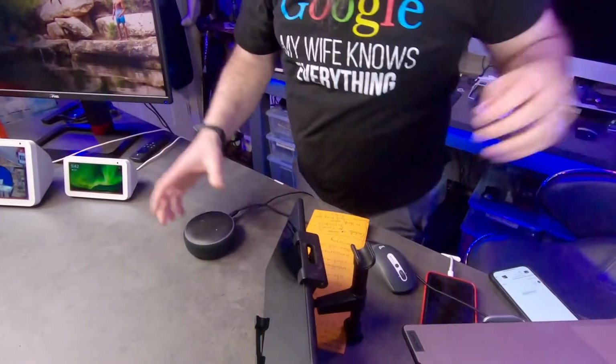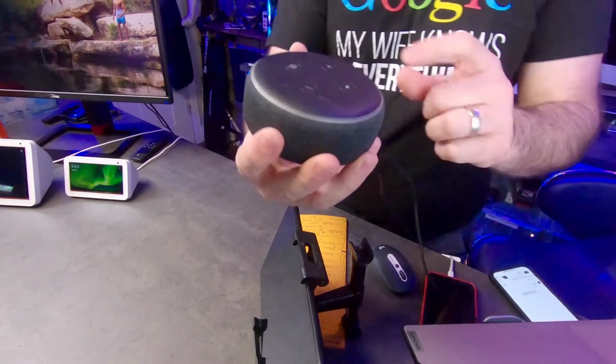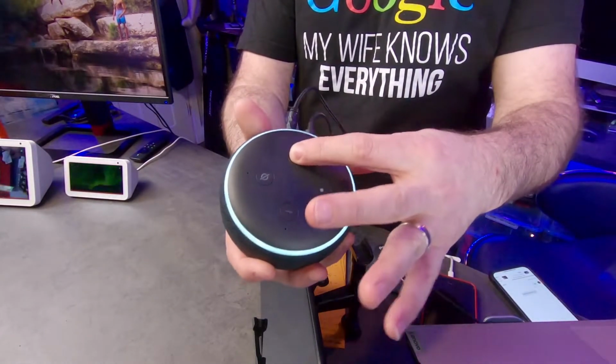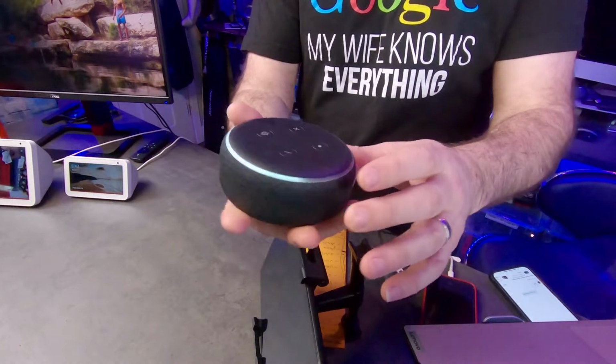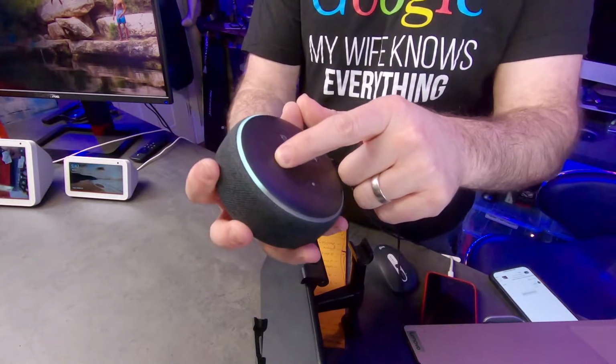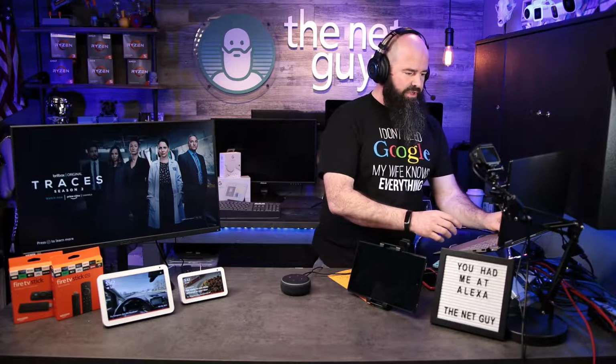Okay, so if you want to use the touch controls, if you're not big into voice home automation, you can absolutely do that. So you can turn it up and down. I have it pretty low already. And what's cool about this one is it actually lowers the ring size around the outside, the lights. Really easy to attach your smartphone to it, so you can do interactive voice phone calls with that. That's another really cool feature of it.